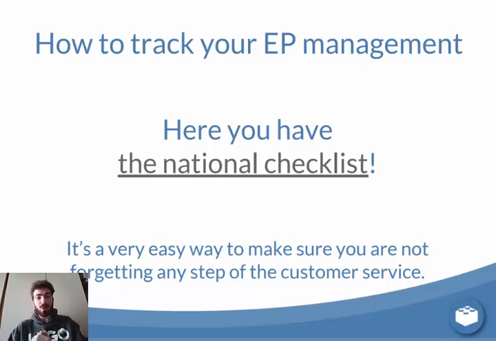So now I would like you to click on the link that you see in the PDF. You can open the PDF itself and go through the national checklist. It should already be embedded in your local tracking tools. If it is not, please ask your VP to do so, as this is the national alignment on how to manage EPs. So yes, you can now pause this video, have a look at the national checklist, and then be back here for finishing the course about EP management.